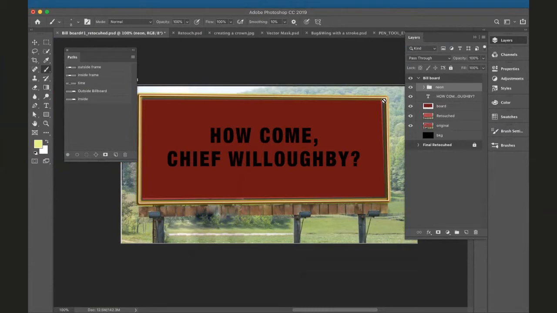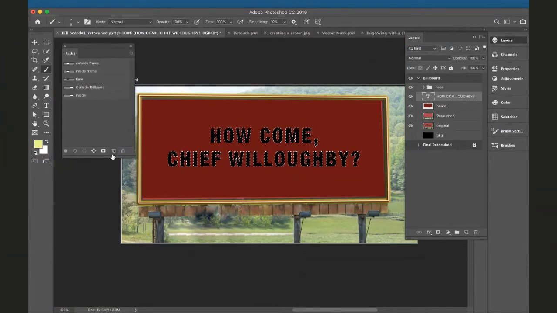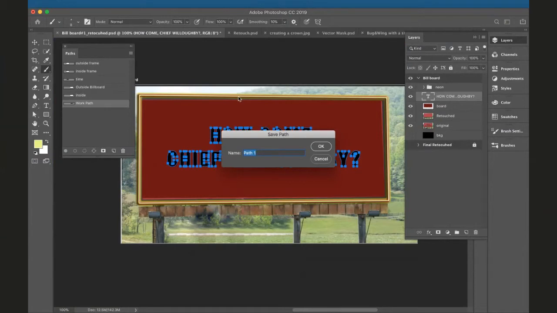After checking out the text, I'm going to load the selection of the text. So this one is a selection. But once you have a selection on the screen, I can go in again to my path panel and make a work path from it. So now you can see I have a work path based on the selection that I made. If I need to be really perfect, I might go and fix it a little bit. For now, I'm just going to leave it as is, and I might call it titles.